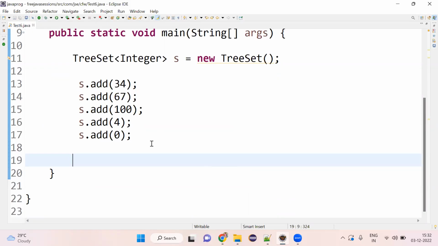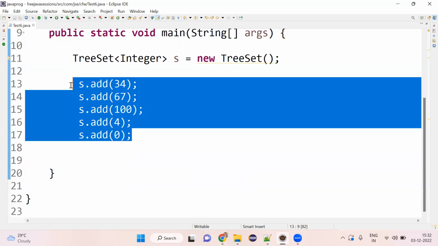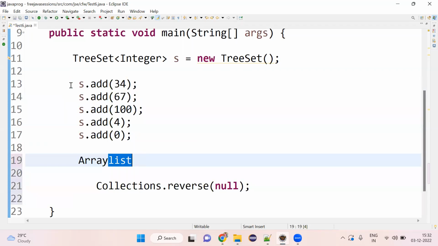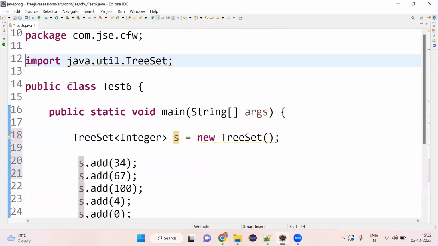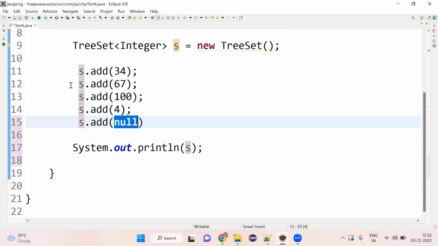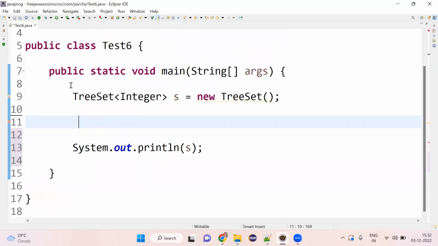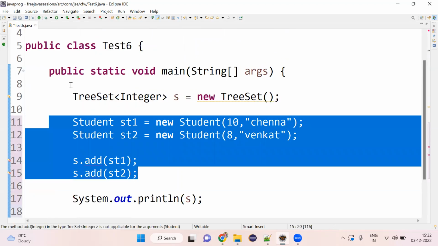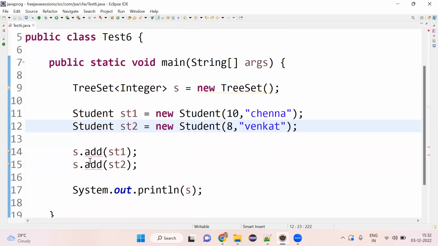We need some other concepts for my requirement. It's okay, leave it for some time. Whenever the concept comes, I'll tell you. So far it is okay, but now I have some other questions in my mind. Let me come back to my previous program. Okay, this is fine, so save it. Why is the error coming?